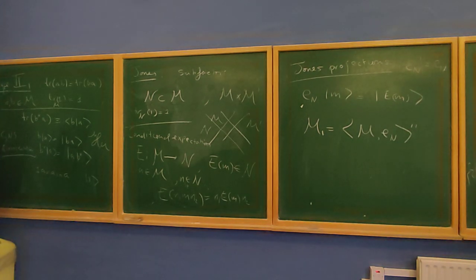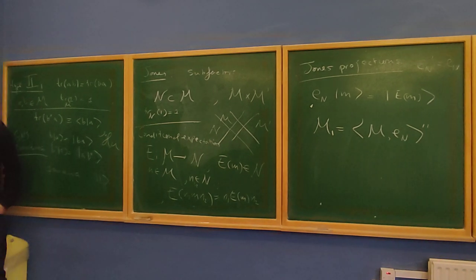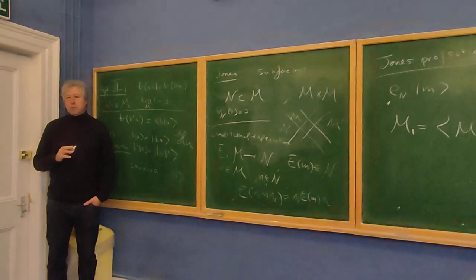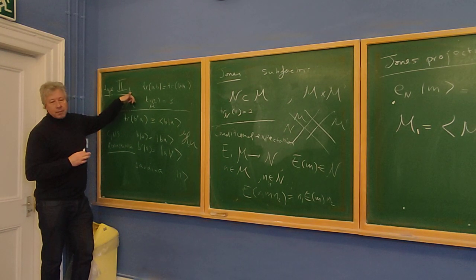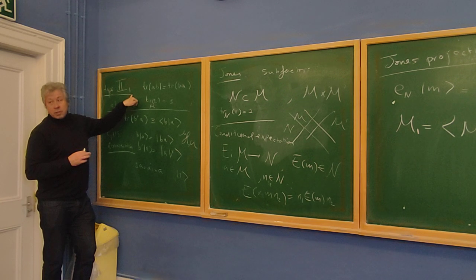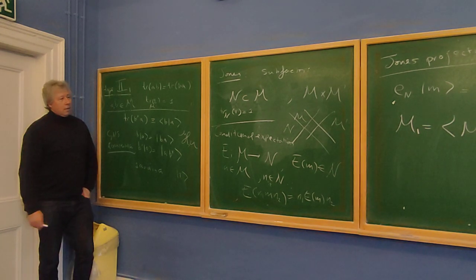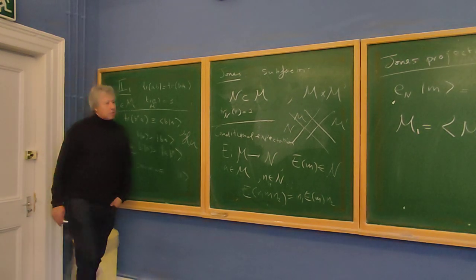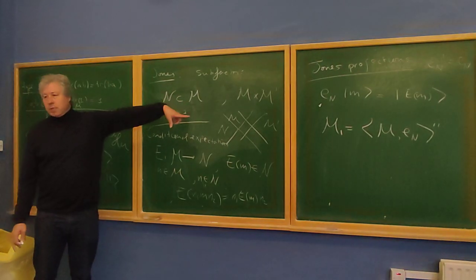Because what you basically do, maybe I should have said something about how to think intuitively about these type I algebras, which I have to admit I only read in these papers by Witten where they use this. Actually, this algebra appeared recently in the literature on black holes in de Sitter space. This is the algebra that they claim is associated with de Sitter space. Who claimed it? Witten and Pennington, and I'll explain this in the last lecture. But there they also mention an intuitive way of thinking about these algebras, and I like to do this in pictures because it will also be the introduction to how to think about these projections.